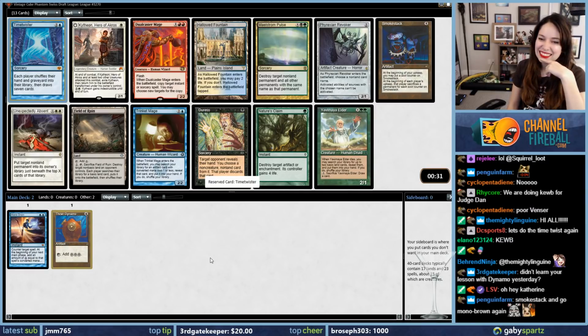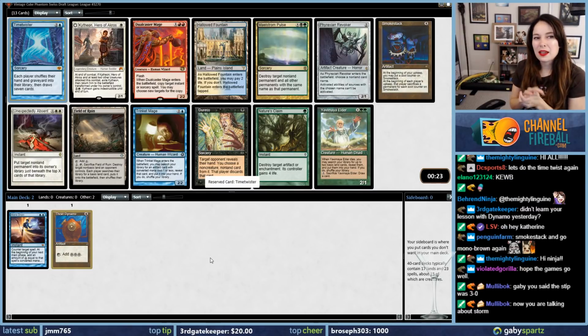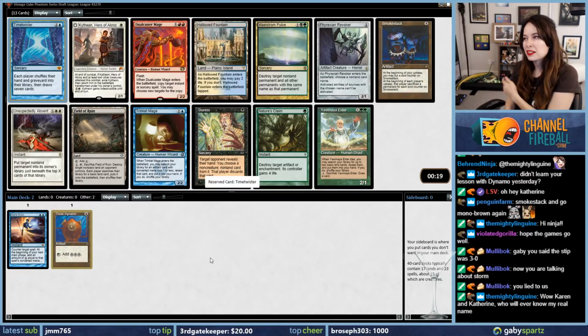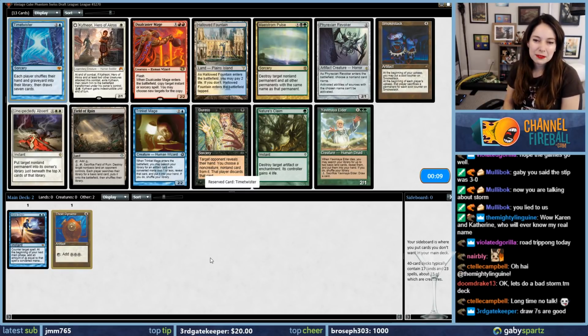Louise! Smokestack and go Mono Brown. No, never. So yeah, we were doing this for Judge Stan Games, who usually misses out. He's on European time, and we started yesterday with Mono Red, and he's like, oh, I wanted to see Cube yesterday. So today we're switching things up. We're going to go with the fun first, and then our vegetables later. Road tripping today? That's fun.